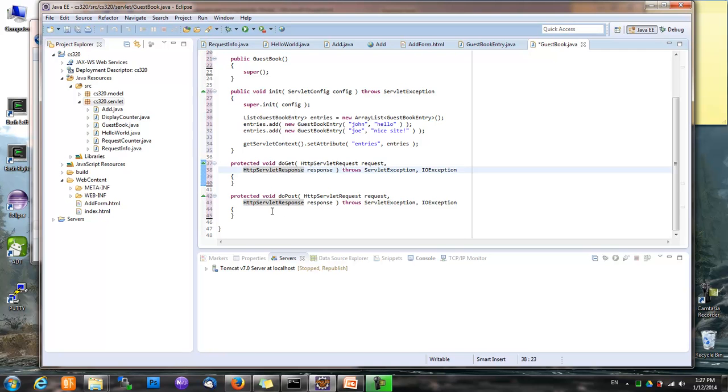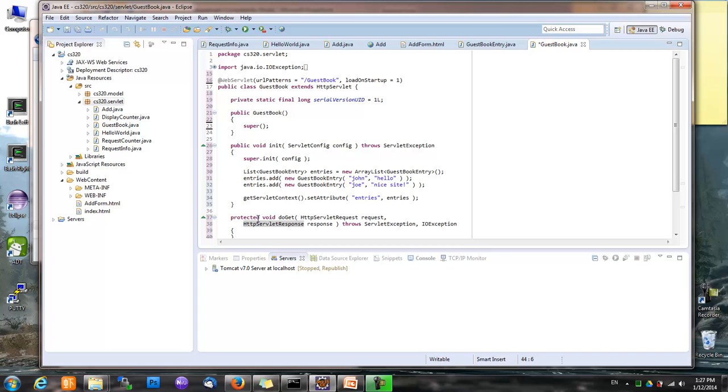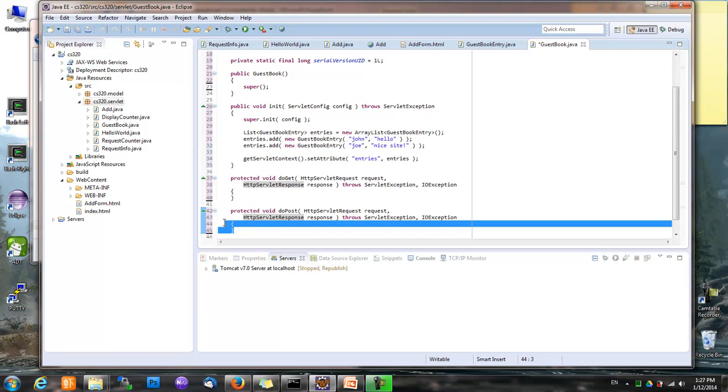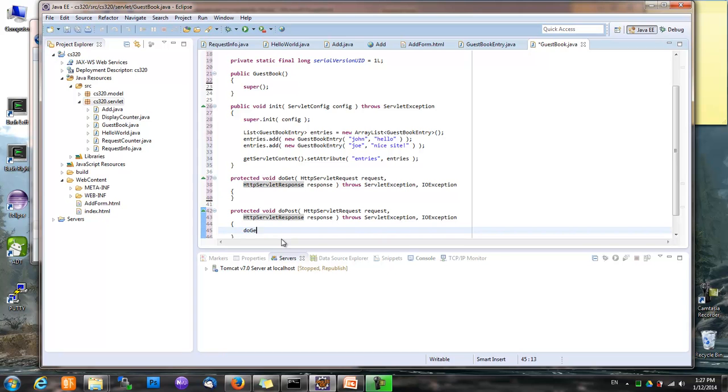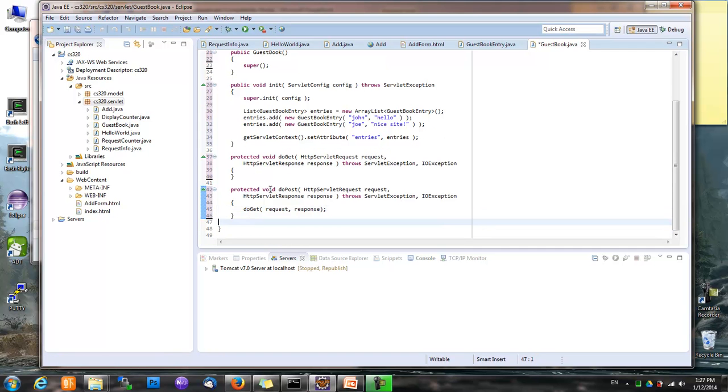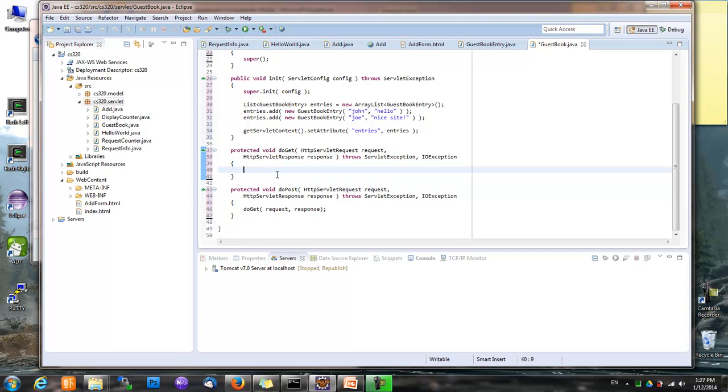For doGet and doPost, the display guestbook will always be accessed by a GET request, so we don't really have to have this. But just in case, let's leave doPost here. Now the display part can be done fairly easily.